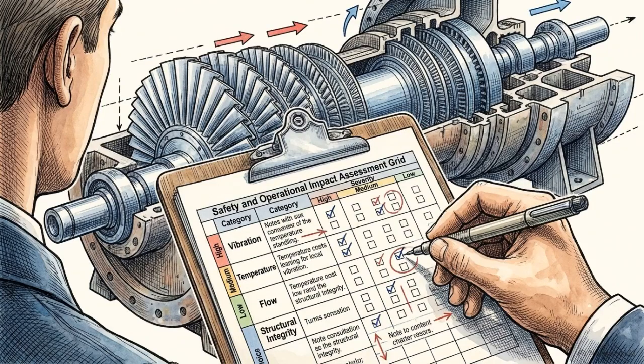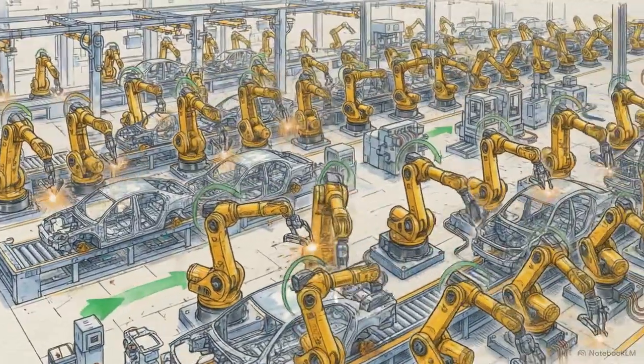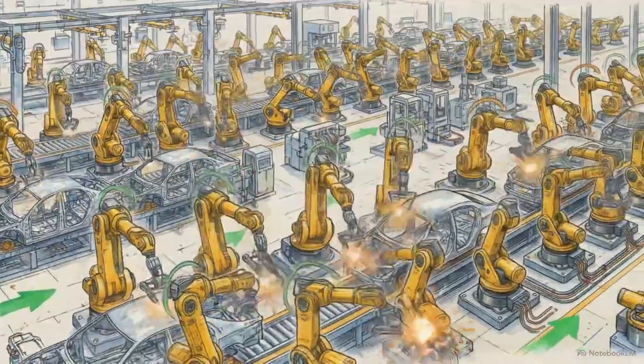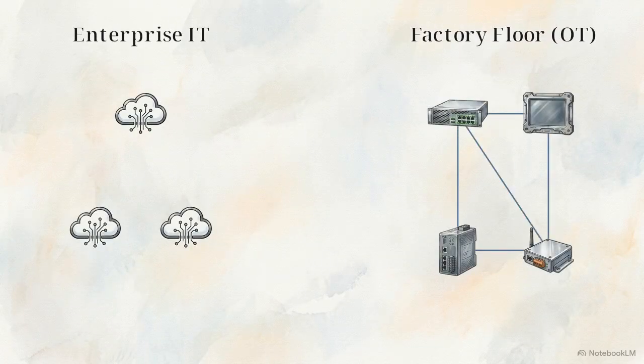Here, we rank these mapped systems as low, moderate, or high impact, evaluating the exact physical consequences of failure across human safety, operations, and regulatory compliance. Defending an industrial environment is impossible until every single physical asset and its baseline communication behavior is completely quantified. Now we enter the select and implement phases.